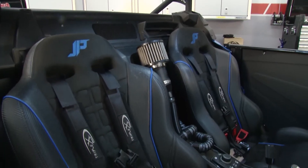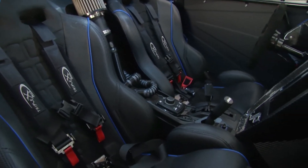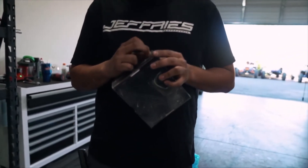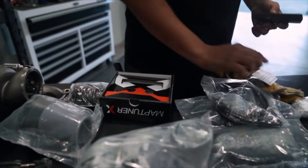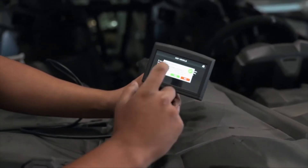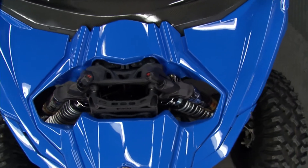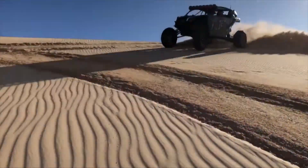How do I know that at Jeffrey's Performance, what I ordered is going to be what I get at the end? Well, a lot of that is knowledge-based from our team. We have an amazing sales staff — Alex runs all of our sales and most of our project builds. He goes through these bit by bit, piece by piece, mostly with photos and maybe some video records. We can walk in the back at any time and show somebody exactly what we're talking about, whether from a safety standpoint or a look standpoint. That shortens the process, but it also gives you a good awareness of what you're going to be getting.